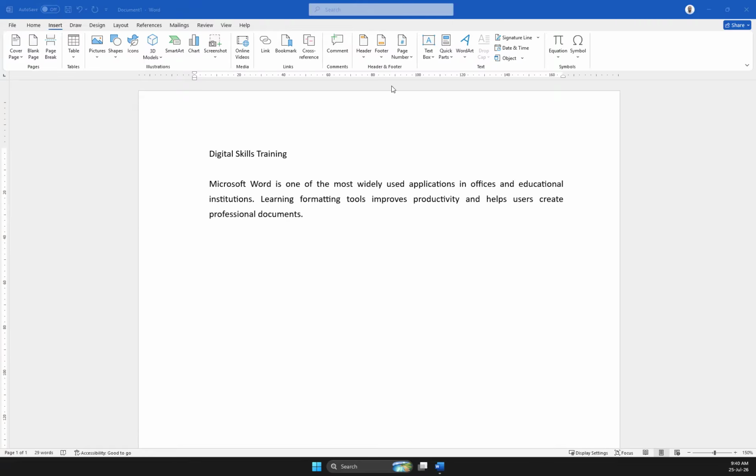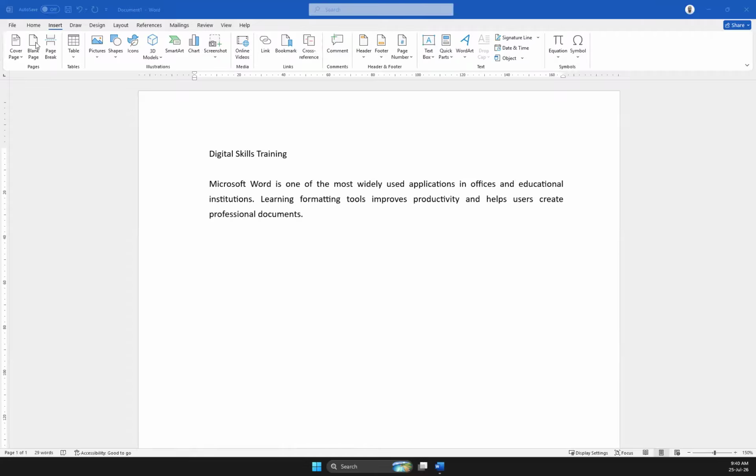So let's quickly go through these. Pages: it says cover page, blank page, page break, right? From this Pages group, we can insert pages and page breaks.